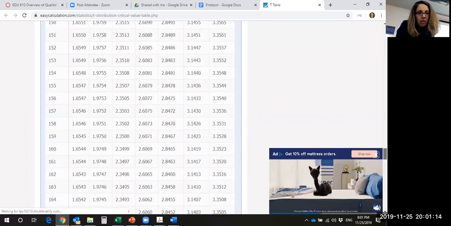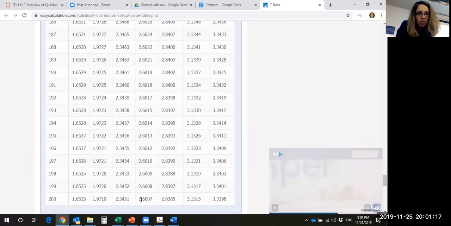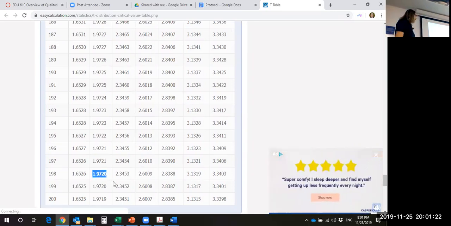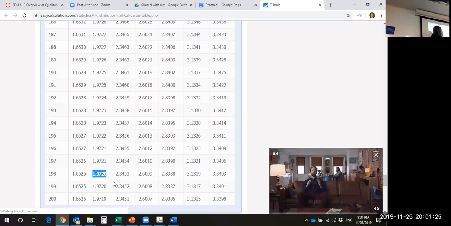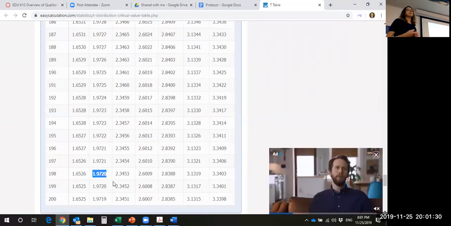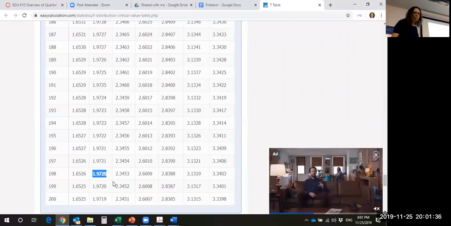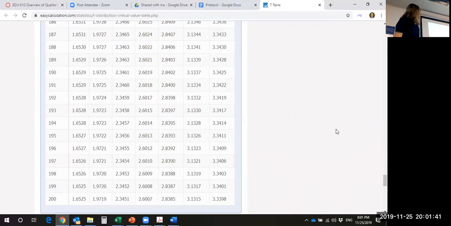Now, by the way, statistical software does all of this for you. You never have to do this by hand. Oh, so that's like a chart given. Yes, so it comes from this chart, and it is based on the t distribution. Is a reference point, exactly. So yeah, this is how you do it. But when we get next semester to doing statistics, it gives you t and p in one click. So no, you never have to do this again, except for this week.